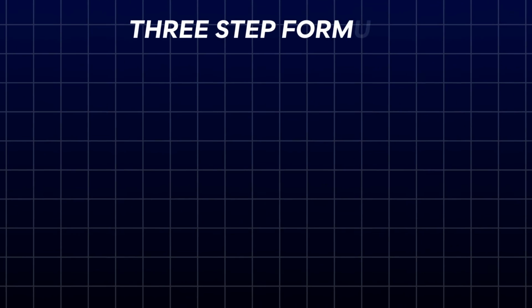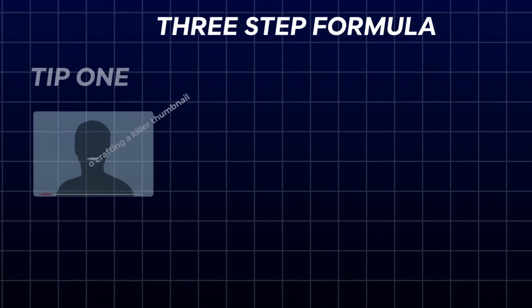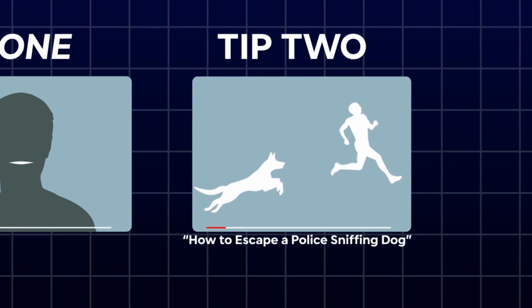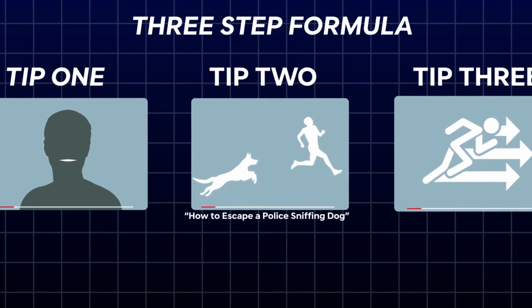So how do we make the first 5 seconds of our video really interesting? Well, the most successful YouTubers apply a 3-step formula to the first 5 seconds of their YouTube videos. Tip 1 is the first sentence they say in the video matches their title. Tip number 2 is the first shots of the video also match the thumbnail, and tip number 3 is that there's lots of action going on, be it through text or graphics or just lots of scene cuts.